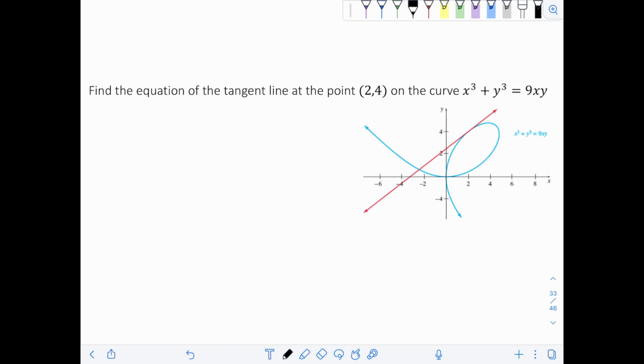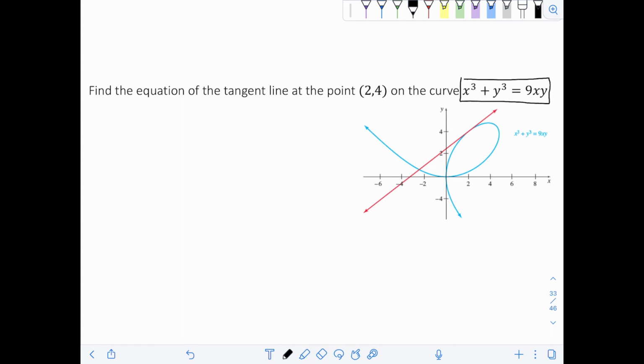Okay, now let's look at this example. I want to go over this example because it ties in some things we've looked at earlier in the semester, which is taking the derivative and finding tangent lines. I want to show you that you can do the same thing with implicit differentiation. One thing that's different is that when you have an equation written like this, where the y is not isolated, you can get some interesting curves. It's not a function because it doesn't pass the vertical line test, but it's still an equation where we can find the derivative and find slopes at any point on this graph.